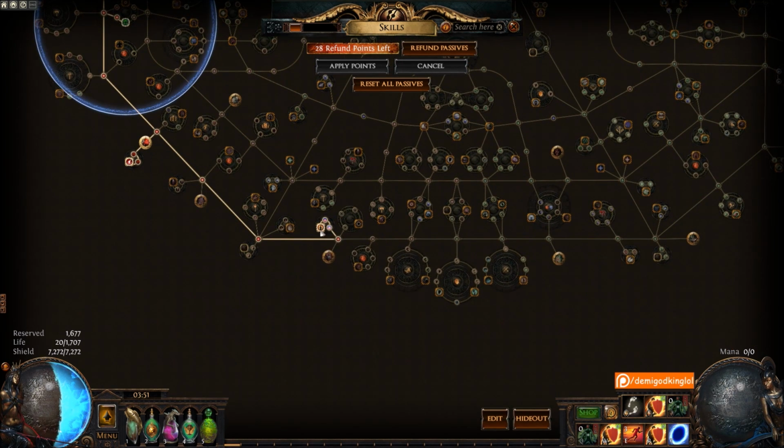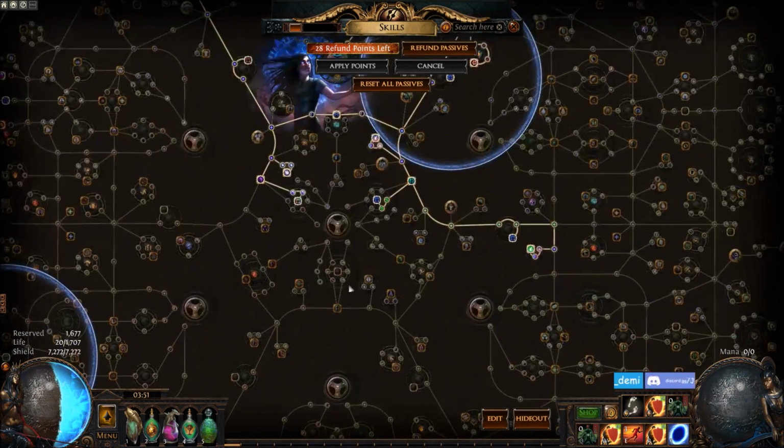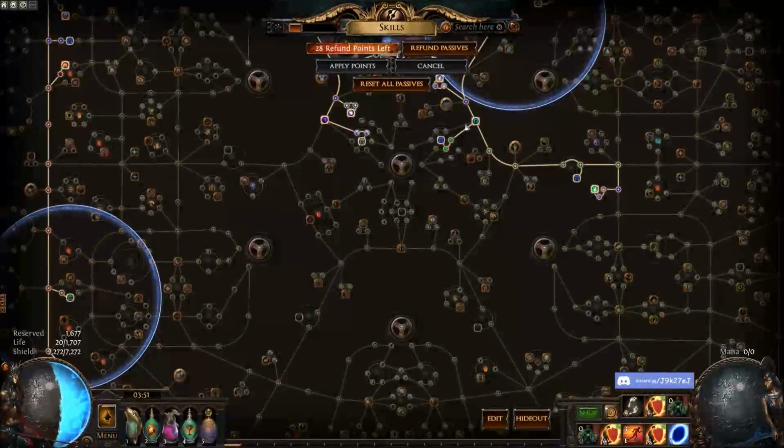And then we head even further down to Duelist section for the aura nodes all the way down here. So more or less have all the aura effect that you can possibly get, which is just dumb.